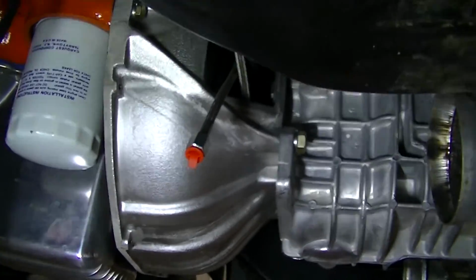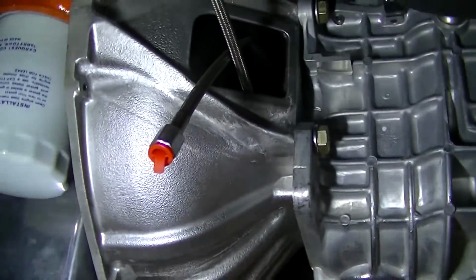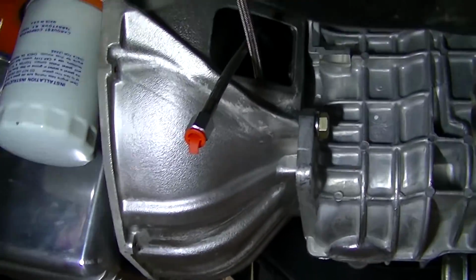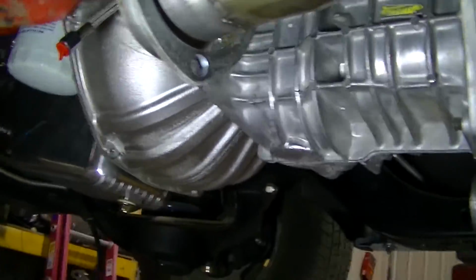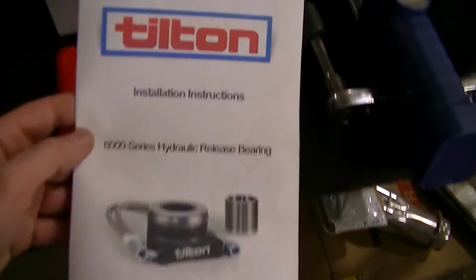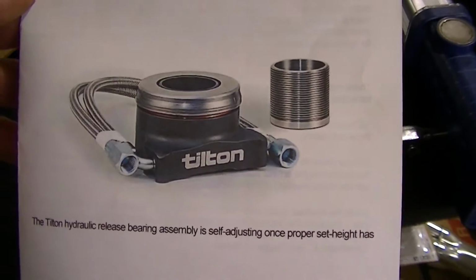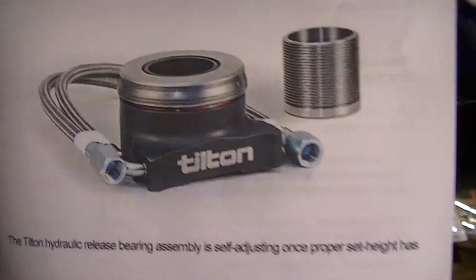So I can reach my finger in there and actually spin it, so it's not putting any pressure on, and it's not against the fingers right now, which is what it should be for a brand new clutch. Okay, so here are the instructions for this clutch release bearing, and that's what it looks like.